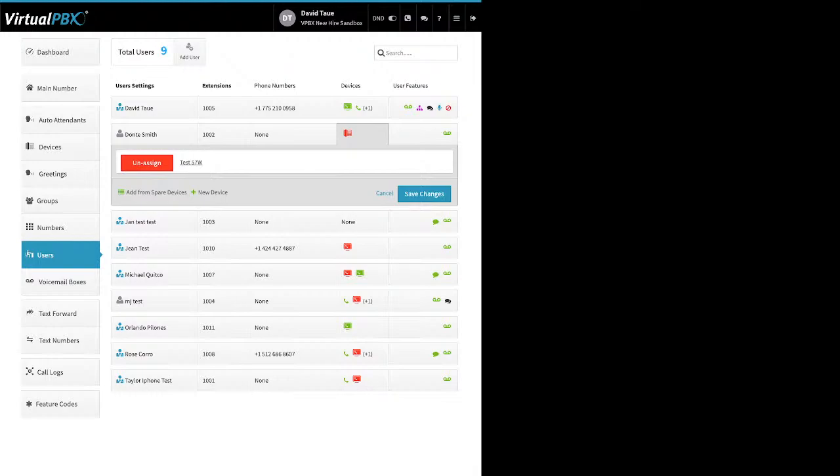Now, as far as our dashboard is concerned, at this point, you don't need to do anything else. However, you need to log into that phone's web user interface. Basically, you get the IP address, enter that into your browser, go to the Auto Provision tab, and put in a URL saying, hey, get your config file from here.